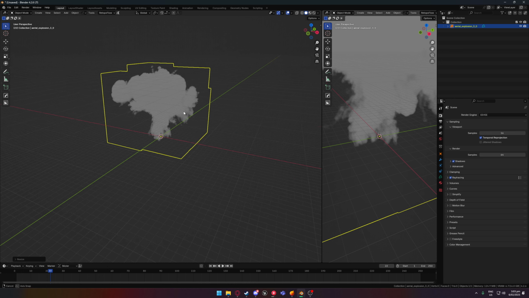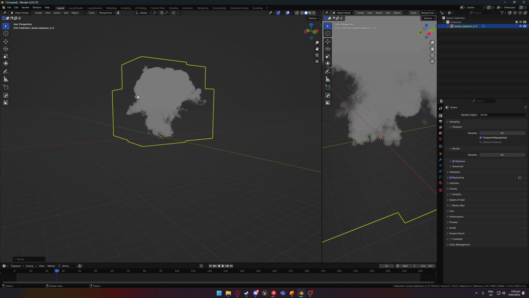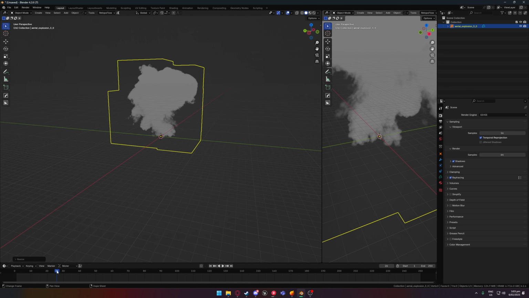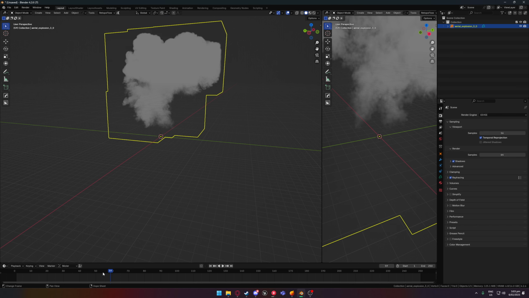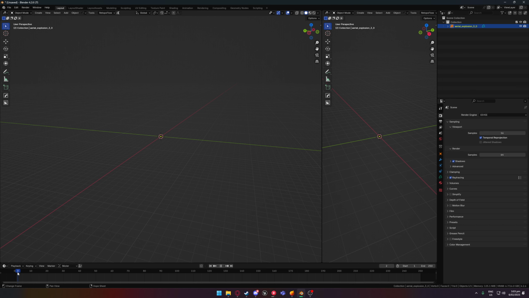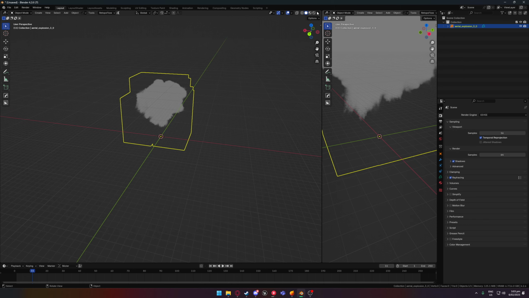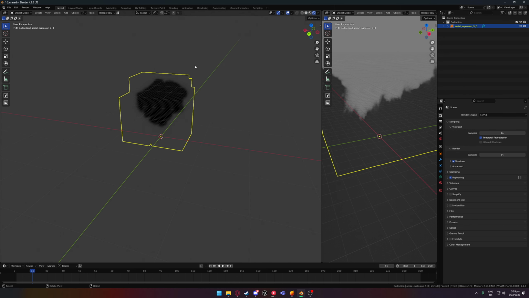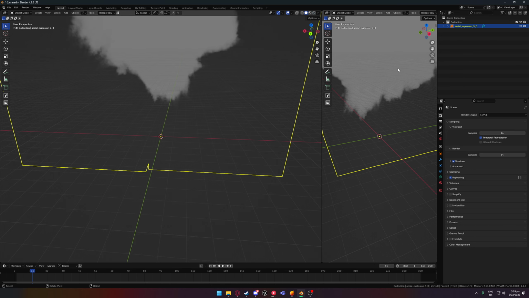So off the bat, you can press space or whatever you have your keybind to play it back. Everything's running. It could be better, and I'm not too sure how to cache it so it runs better, but you do get it working fine there. But render-wise, visually, it's not good, and running it in Eevee, what in the world is going on? Great. So from here, we're going to turn it to Cycles.